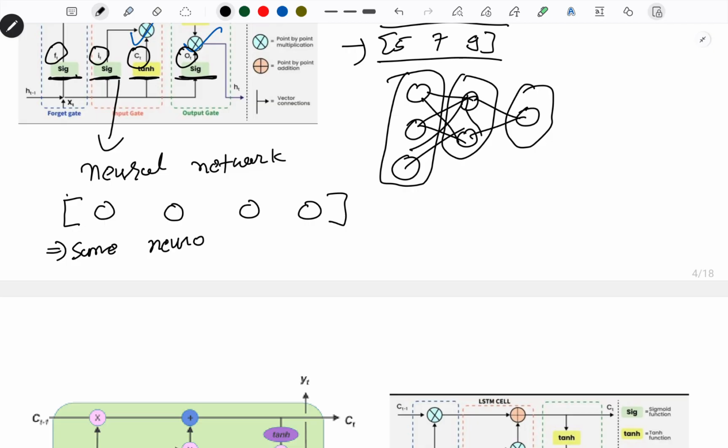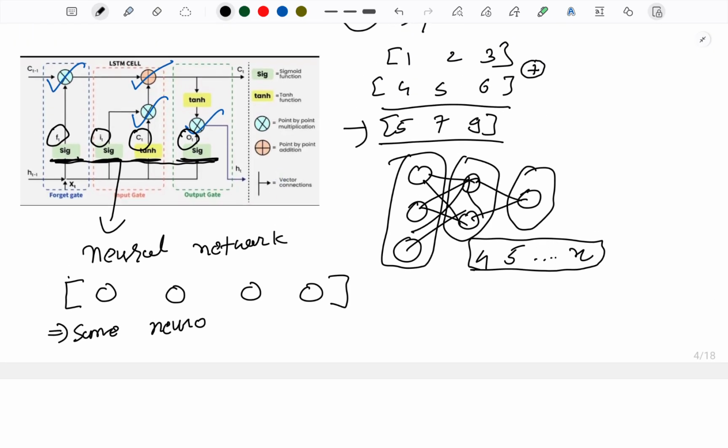Initially you have the option to decide whether to choose 4 neurons or 5 neurons, or let's say n number of neurons. But after deciding a fixed number, you have the same number of neurons in all of the neural networks. And why you are keeping the number of neurons the same in these neural networks, I will also explain in the upcoming portion of this video. But till this point I think you must have understood this much. So what all have we discussed so far?